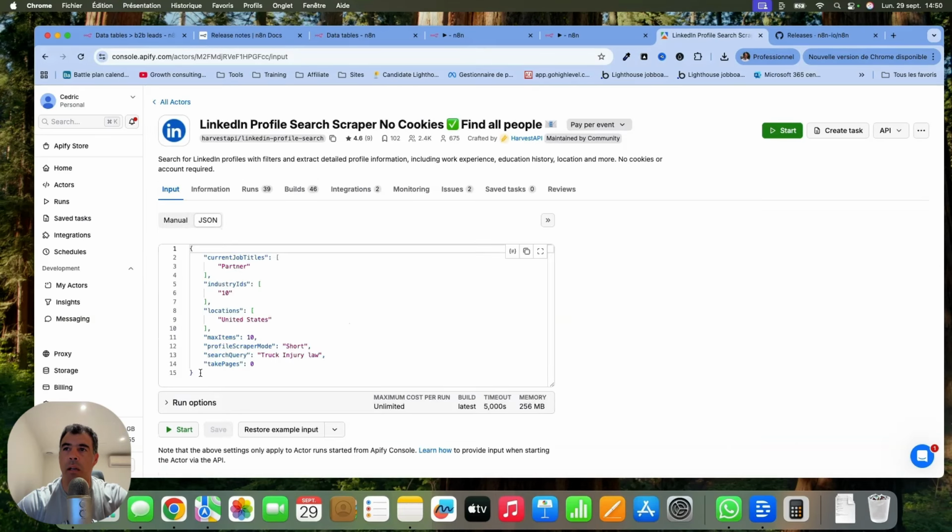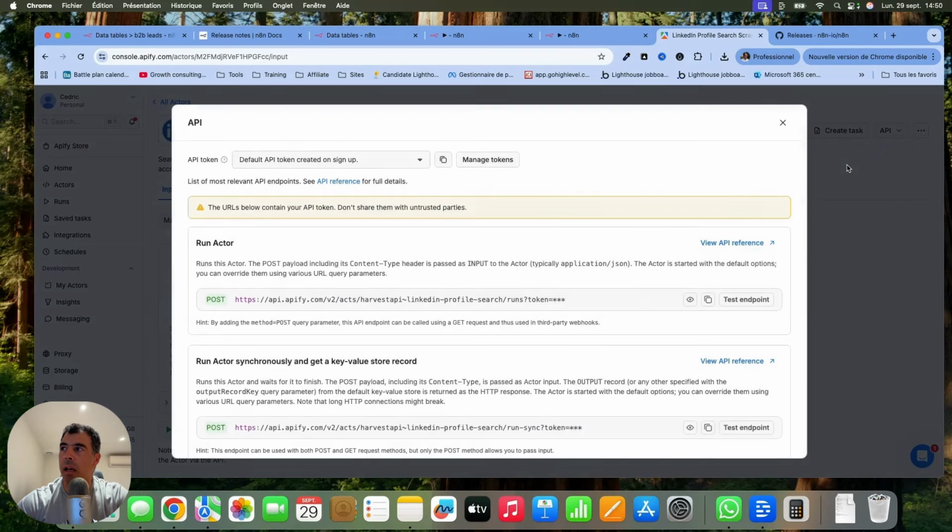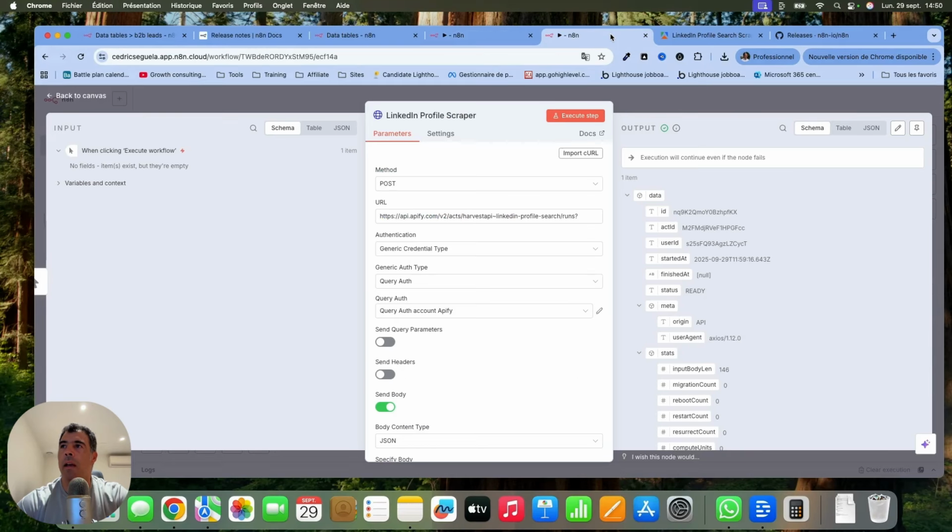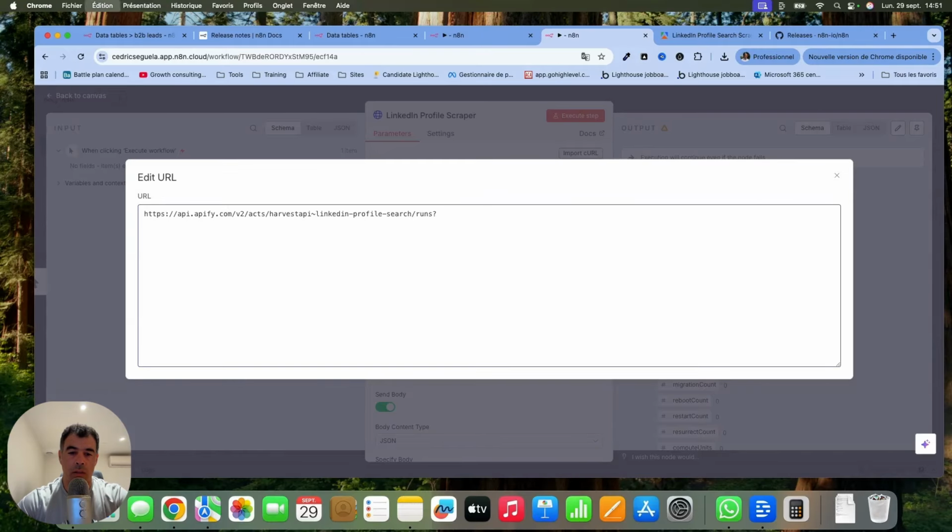As the next step, you'll want to go back inside API and then click on API endpoint. We'll choose this one, which is run actor. So we are going to copy the whole lot. And now we are going to set the method as POST. And here we are going to copy the whole URL. So your whole URL is going to look like that. You'll have the API token appended after the question mark, so you'll need to remove that, and I will show you how to set the credentials properly.